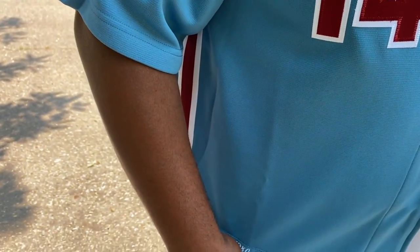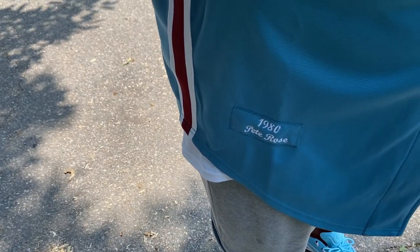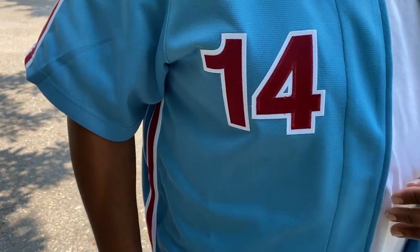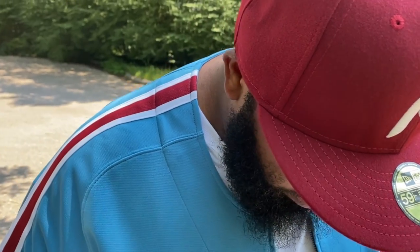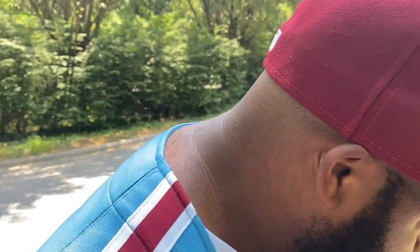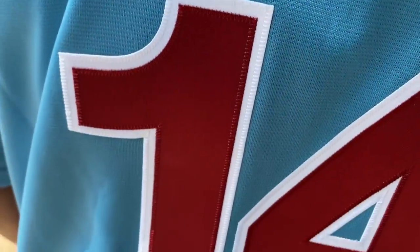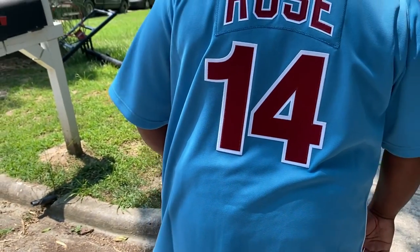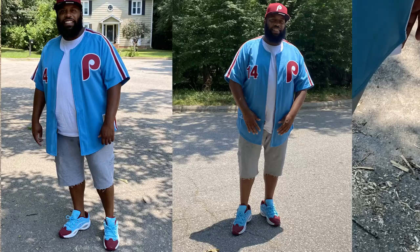The sewing, the patches, the twill — everything about this jersey feels great. I will be copping some more Mitchell & Ness baseball authentic jerseys to add to the collection. I have a few that I'm bringing you guys. But this is just one of my favorite jerseys. The hat is okay as well, even though it's not the Cooperstown, but I'll take it. So what do you guys think in the comments — is this jersey and sneaker combo a go or is it a no? Let me know.